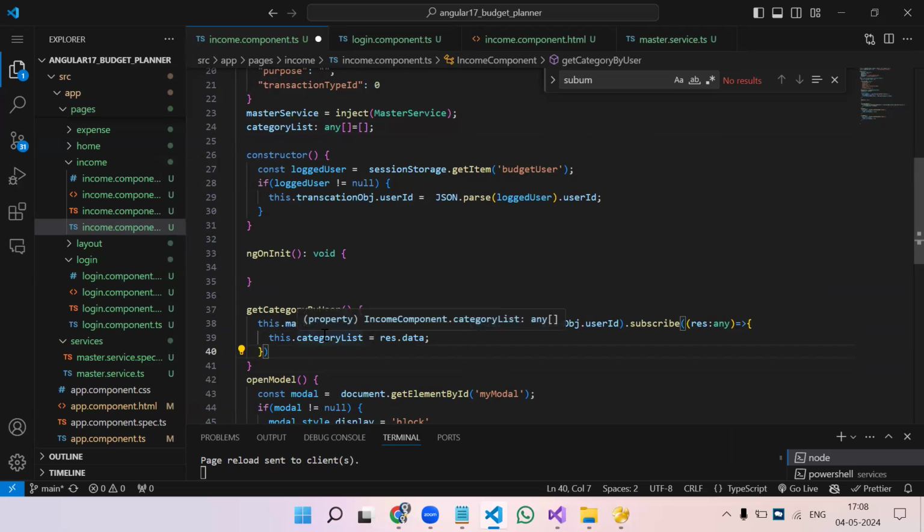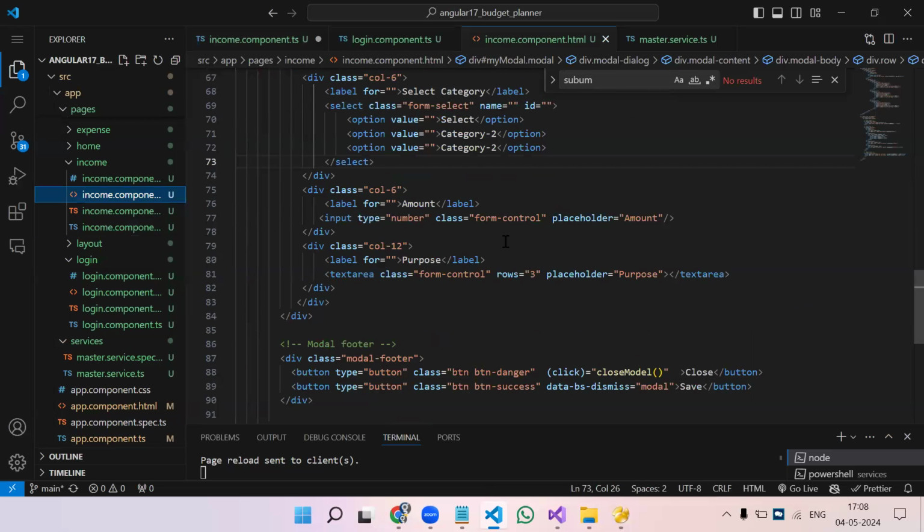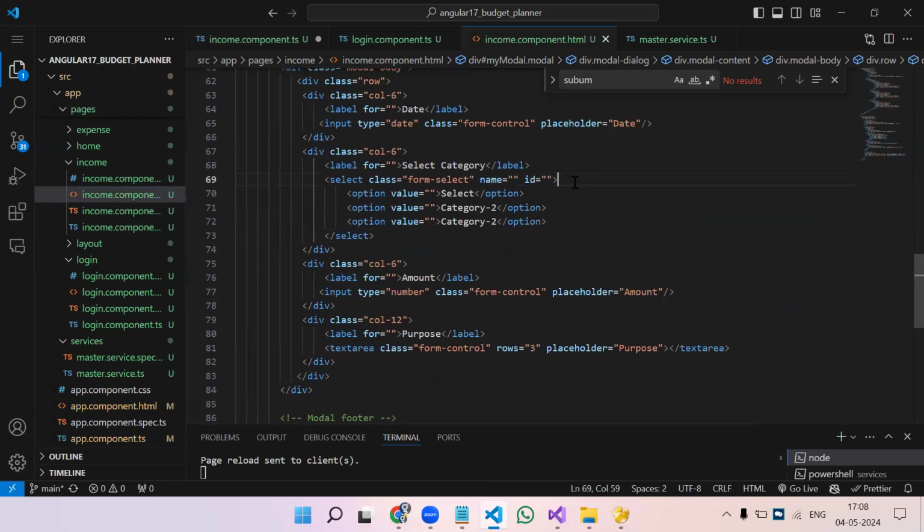Instead of doing this, if you know async, please use async to cache the data. Now, whatever response we get, we are storing it over here. This we need to bind dynamically over here. Again, normally we have to iterate the element. So to iterate the element, we make use of the structural directive, that is ngFor. But again, if we use ngFor, in the imports section we have to add the common module.